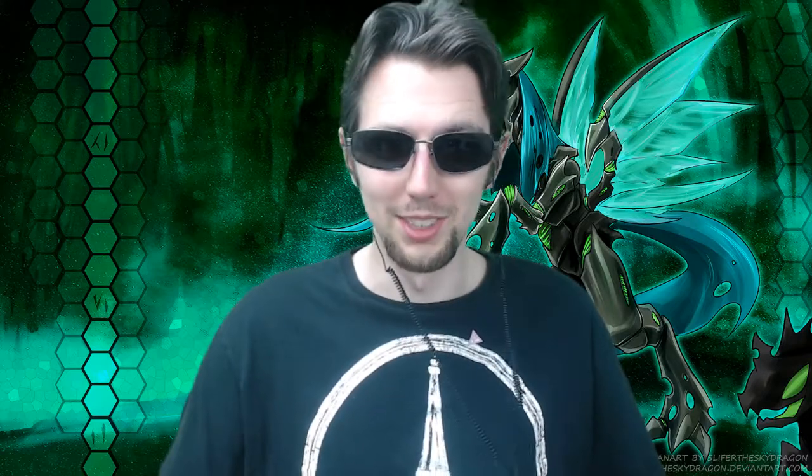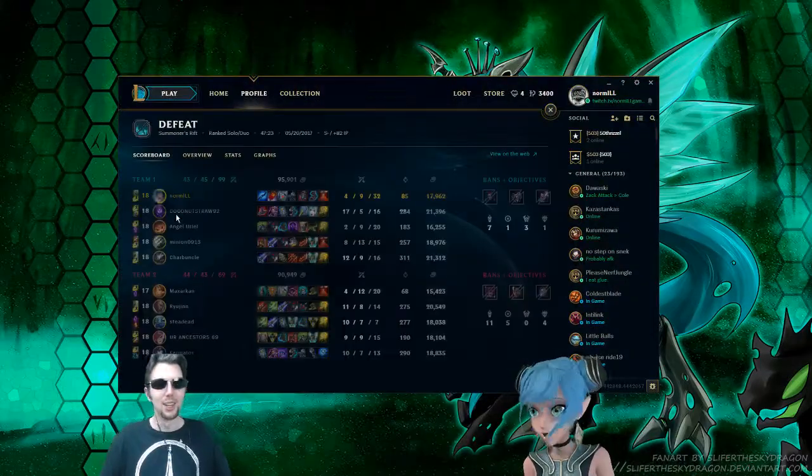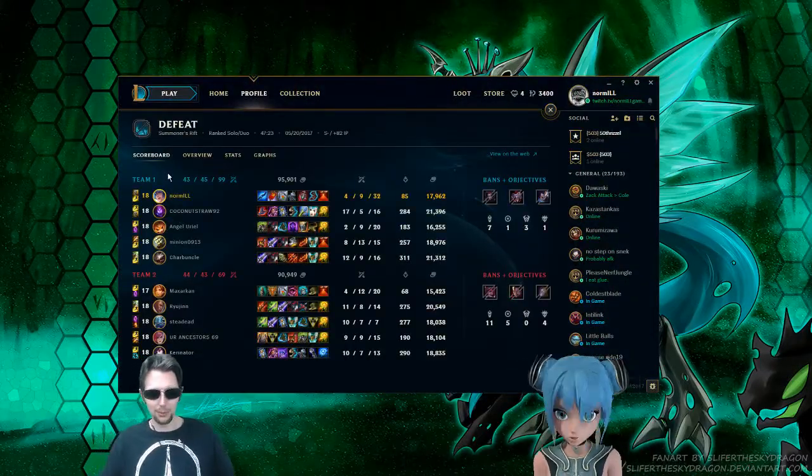Now we are going to review what was a loss for us. A loss in a long game. Let's actually open up. Let's make sure you guys can see it too. That might be helpful. We're going to look at what it was a loss for us in a long game.